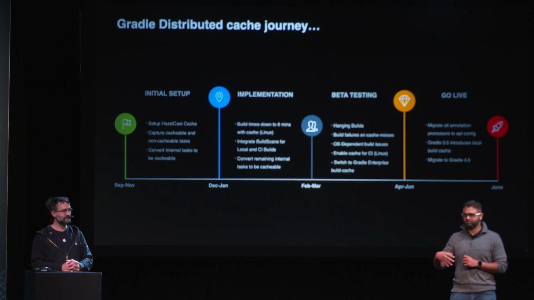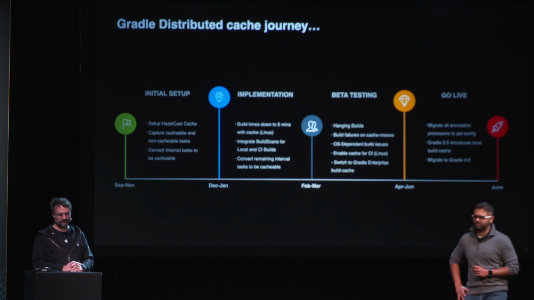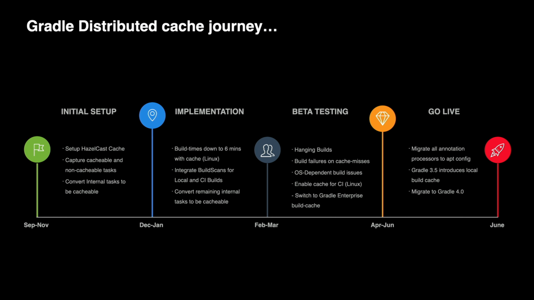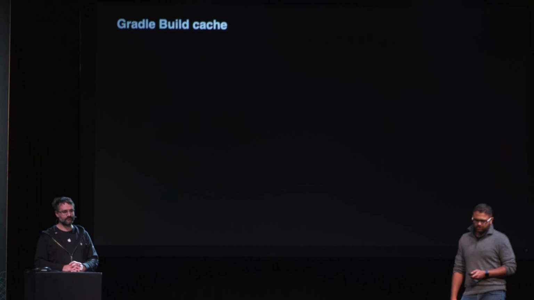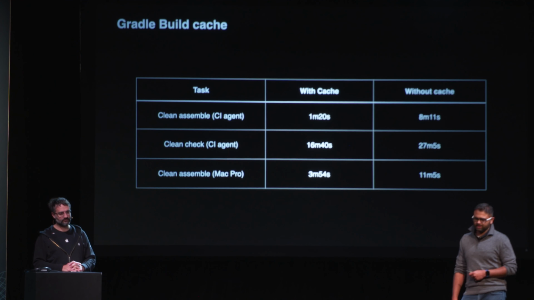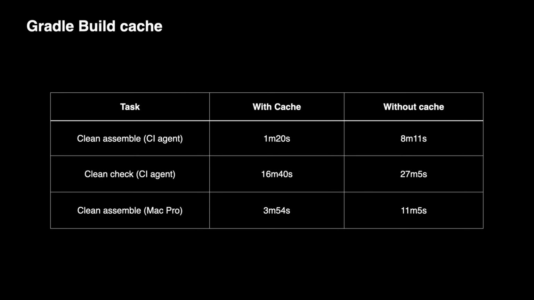In the June 2017-ish timeframe, we had a go live. We migrated to Gradle 4.0 as well, and used Gradle Enterprise for our build cache. In terms of speed, we gained significantly overall. If you build from cache, you will get a minute 20 on a CI agent, which was really huge. But it all depends on where the changes are in the code base, right? That's when the cache is useful. On average, I would say we gain around 30 to 35% in terms of speed with cache.